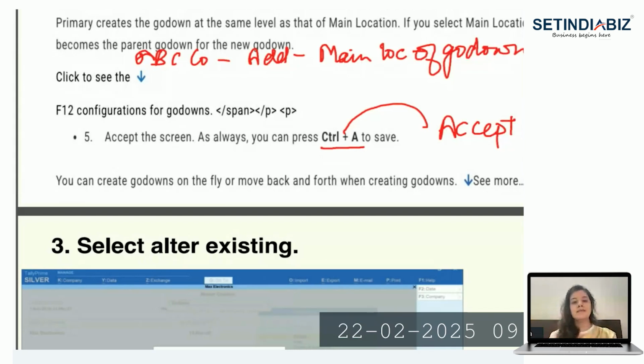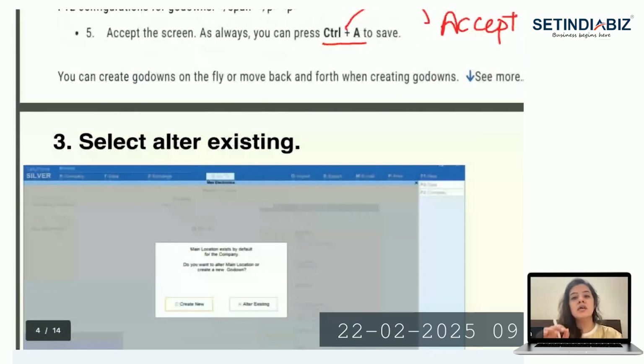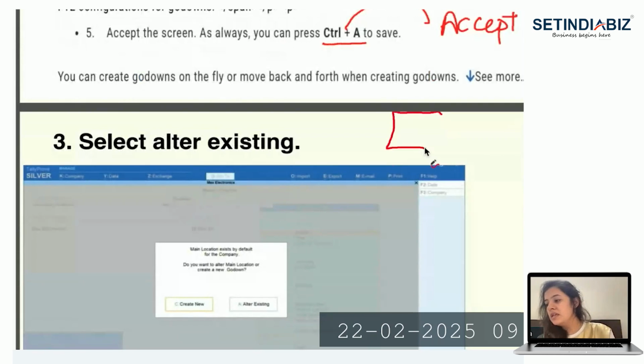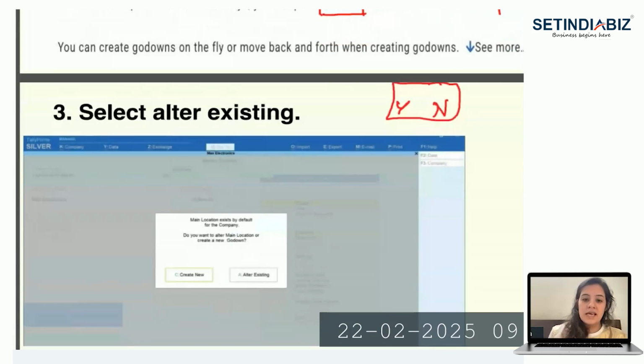See, when we keep on entering the details and I want to move to the next tab, I keep on pressing Enter. Enter means moving to the next tab, accepting what is there in the information. And finally, I get a screen with a pop-up saying yes or no. And Tally says, why do you move your hands to Y or N? Just press with your left hand Control and A and directly select yes, right? So this keyboard shortcut is not to have this pop-up, but to already accept the screen by pressing Control plus A.